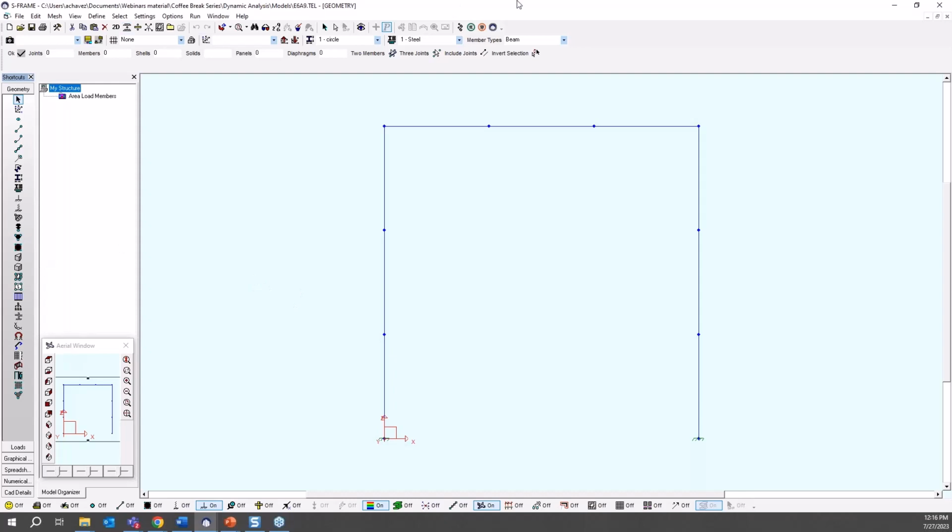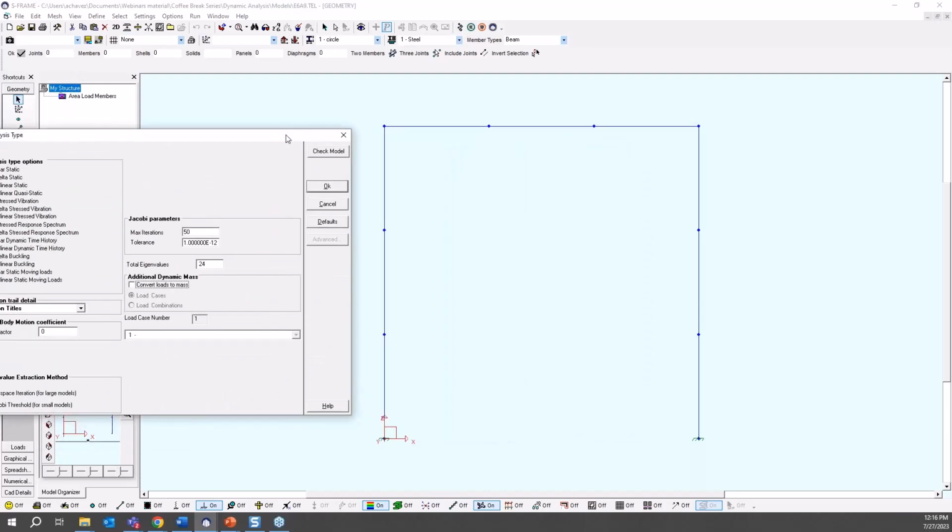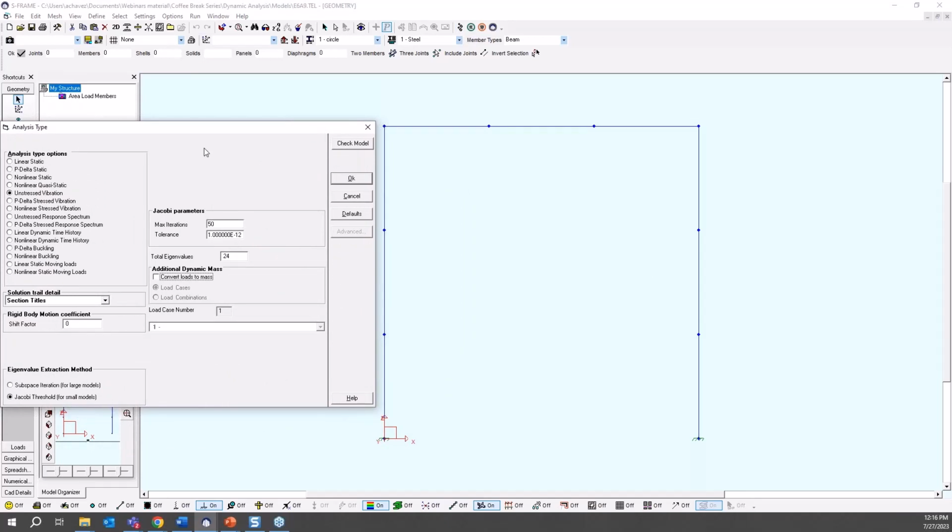So if I click on the Run Analysis button once again, let me just bring this here, put it here so we can visualize our structures at the same time. Because now we have a total of 8 free joints over here, 1, 2, 3, 4, 5, 6, 7, and 8. This means that each one of these joints can move in the 6 degrees of freedom each. So that would equal 48.